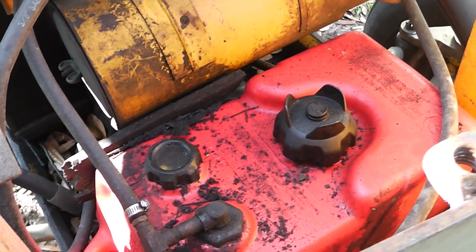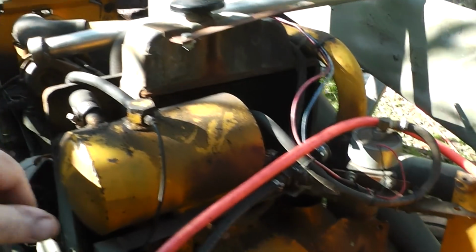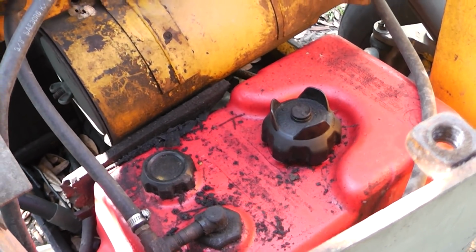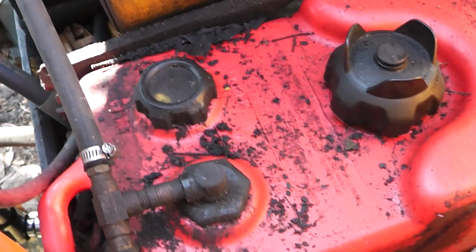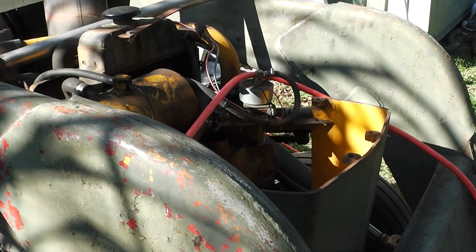I have to get off and fuel it, and then it's a real pain to try and fill that with this cover on here. And I've taken all this stuff off because I'm going to be making a new tank. So I'm probably going to cheat and use something I have on hand, and hopefully it'll hold fuel. So let me get the rest of this stuff out of here, and we'll see if the tank will fit in here, and we'll go from there.